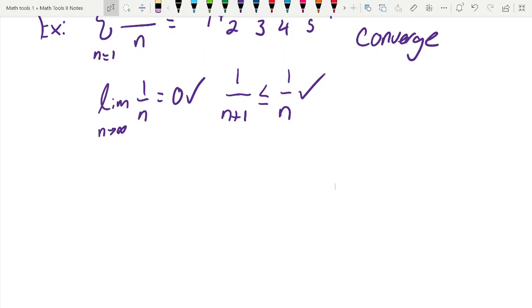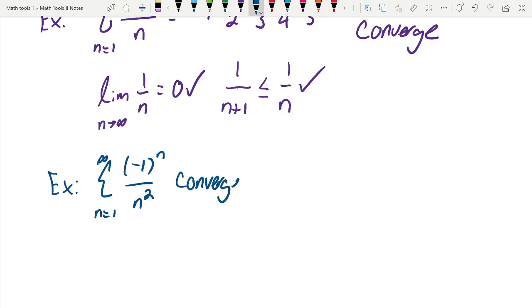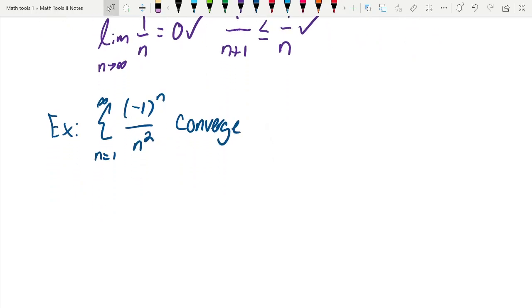So this is going to be true with basically any of the p series, if p is greater than or equal to 1, the way that we wrote it. Right, so if you have something like the sum from n equals 1 to infinity of -1 to the n over n squared, we know that's going to converge, because the limit is 0 and this is definitely a decreasing sequence. So I won't go through that one.